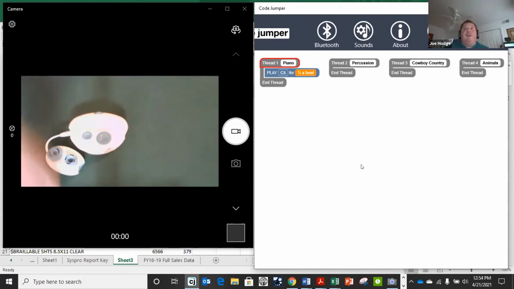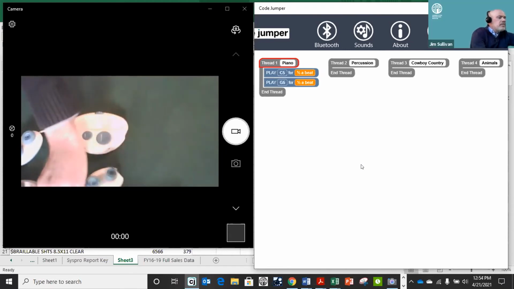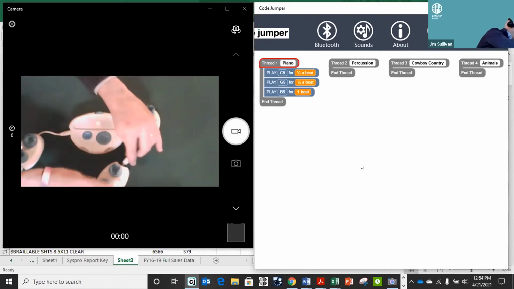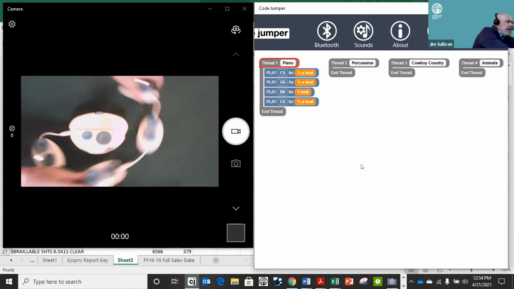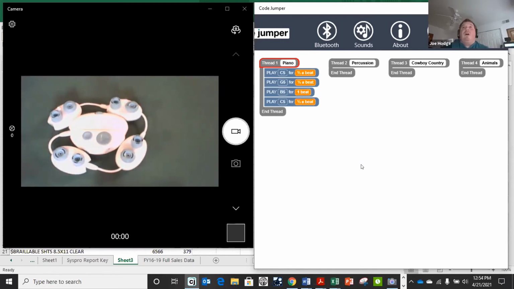To make this go a little faster, can we go ahead and connect 3 more play pods? There's 1. There's 2. And there's 3. Just going to wrap those around. So on the second play pod, we've already got the first one set, so we're going to leave that one alone.